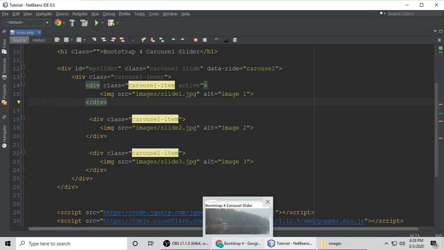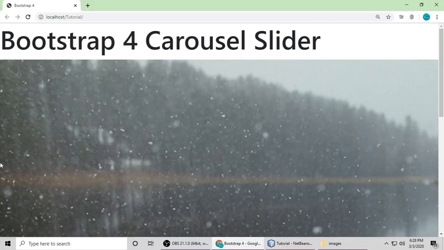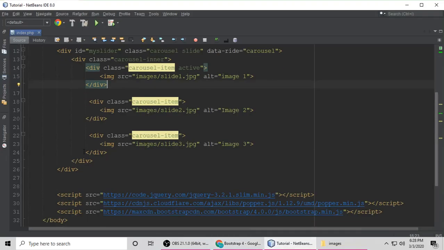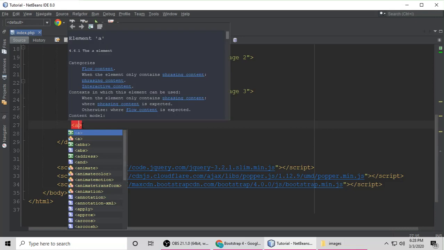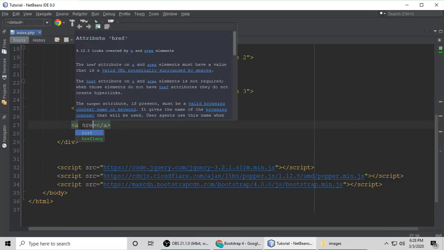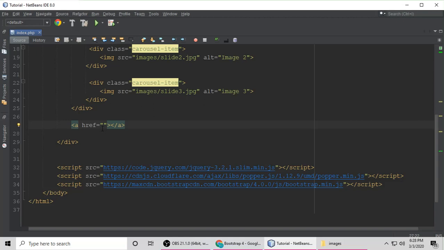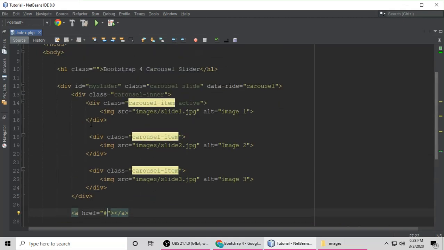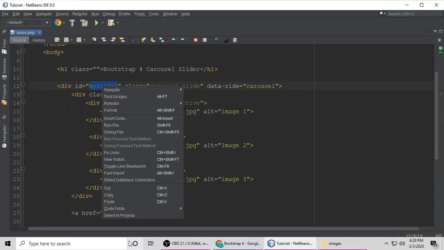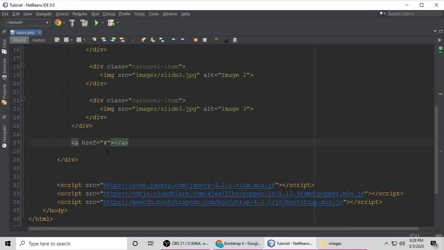Next thing, we want to add a controller, right? When we click, the image should change, right? So for that we have to make a link to control the image, left to right, right to left. So put an a tag, and the a tag should be closed, and href. So href is the target element where we want to target. So put a hashtag and copy this ID, just copy and paste it here, right?